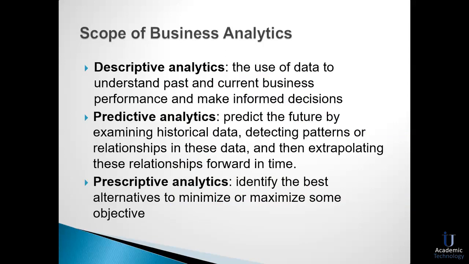The scope of business analytics in general is categorized into three main areas. Descriptive analytics, that's the use of data to understand past and current business performance and to make informed decisions, or to look at the impact of decisions that were made in the past. Predictive analytics is used to predict the future by examining historical data, looking for relationships or patterns in that data, and then extrapolating those relationships forward in time to predict what may happen based on past performance.